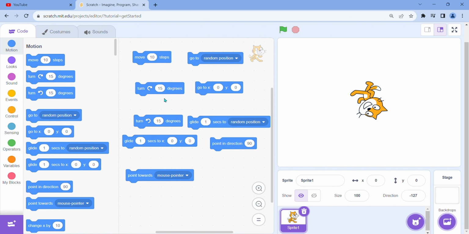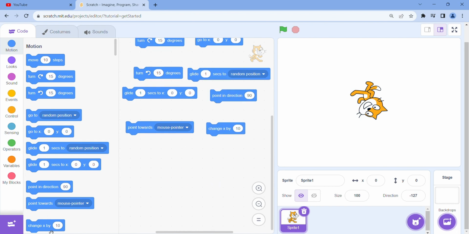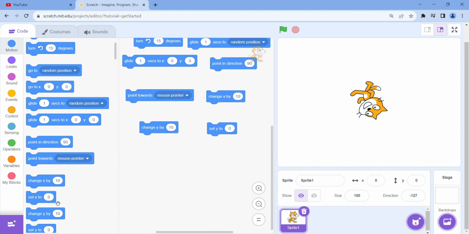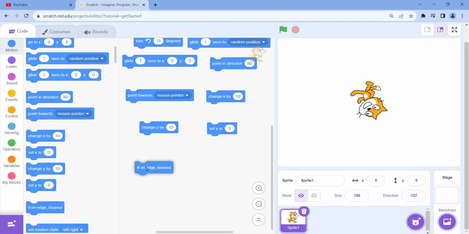And that's all. And these ones, this one, wait, I think we already done this. Change Y by 10, set Y to 0. And this one, if on edge bounce.